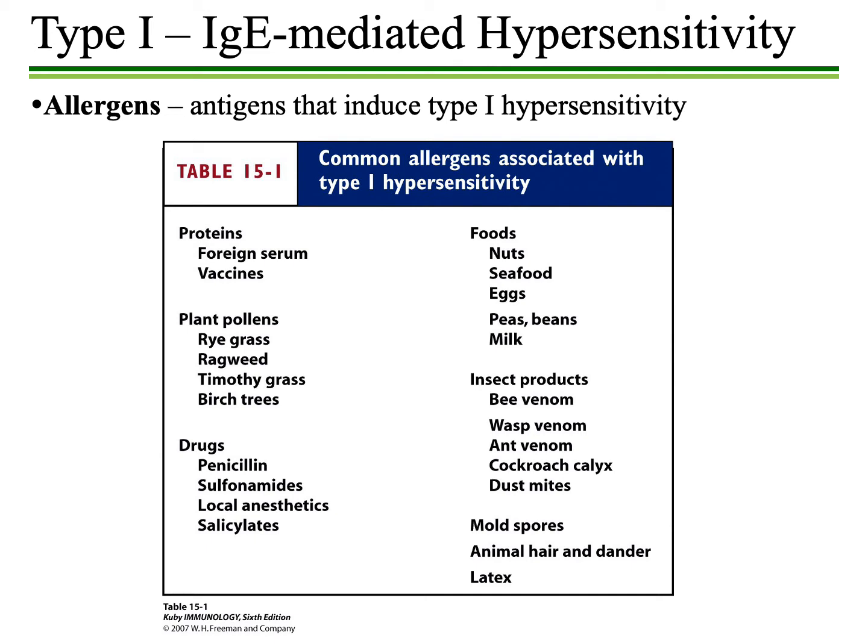So again, there are lots of different examples of allergens that are in fact associated with type 1 hypersensitivity. One of the things that I want to highlight at this particular point is that there are some examples where there's a clear-cut genetic component that allows for allergies to occur, meaning that the information is passed on from generation to generation that allows for these types of hypersensitivity reactions. However, that is a very small percentage of hypersensitivity reactions that can be described by a genetic component, meaning that for most individuals who suffer from allergies, we don't really have a clear understanding as to why this particular type of dysfunction occurs.